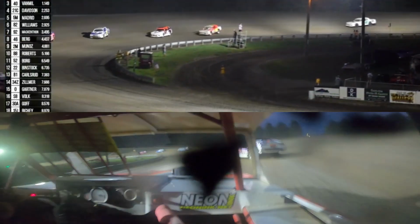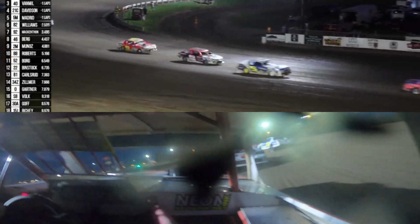Sean Strand trying to win the IMCA Stock Car A-Main here tonight on the final night of the tour in Mandan. They haven't had that car for very long. Him and Mark Dahl have put that thing together. And man, does it look good right now as Brendan Labatt takes a look to the inside. Van Mill cut another half of that lead off there for a moment as Labatt throws a slider for the race lead. Crossover by Strand. Labatt back to the lead with 15 to go.